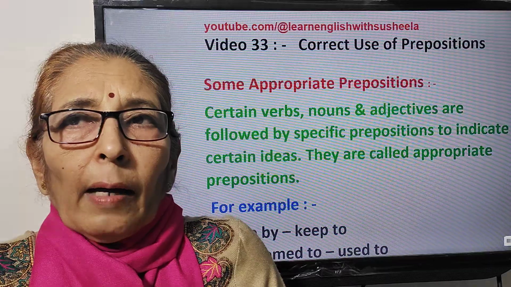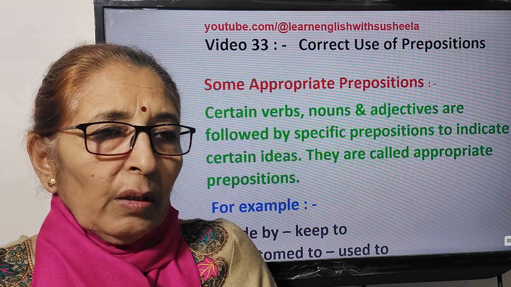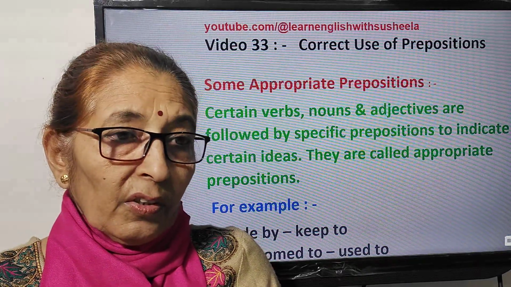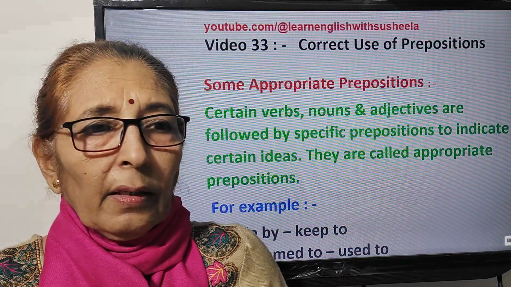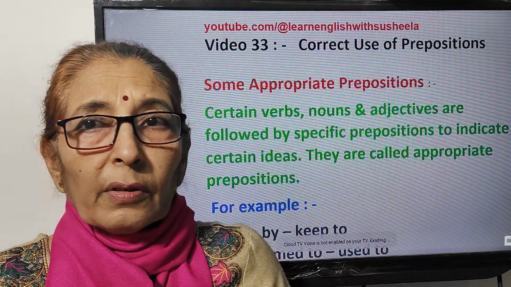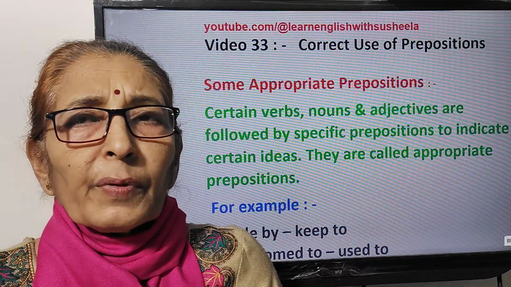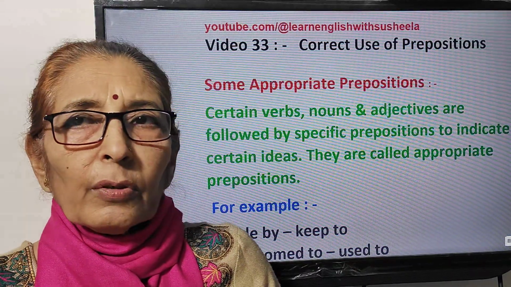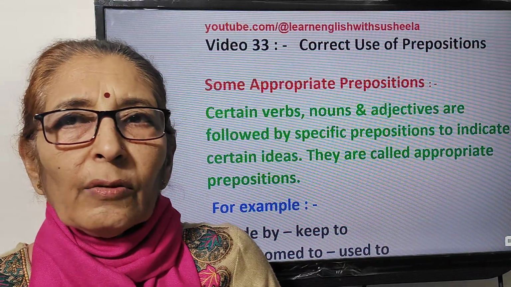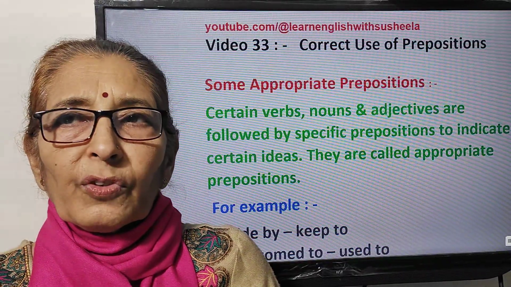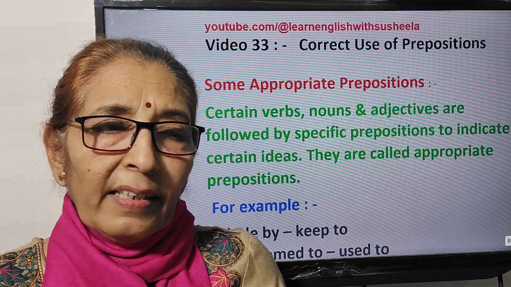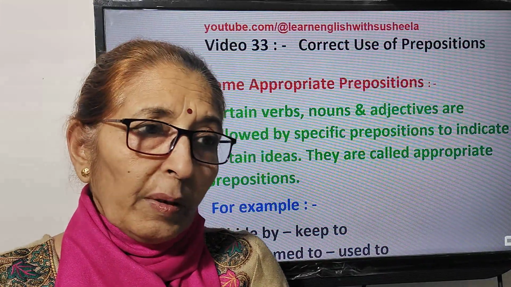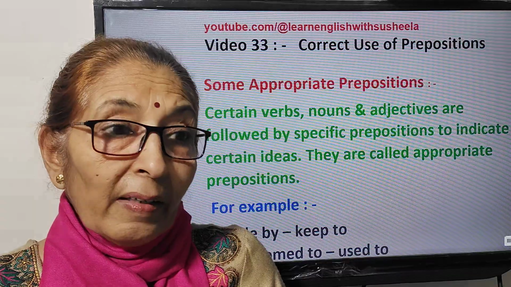Next, some appropriate prepositions. It means that some words are followed by a particular preposition, just as invited to, congratulate on or upon, knock at. So here I want to explain why we call them appropriate prepositions: because certain verbs, nouns and adjectives are followed by specific prepositions to indicate certain ideas, because prepositions change the meaning. They are called appropriate prepositions and you have to learn them.